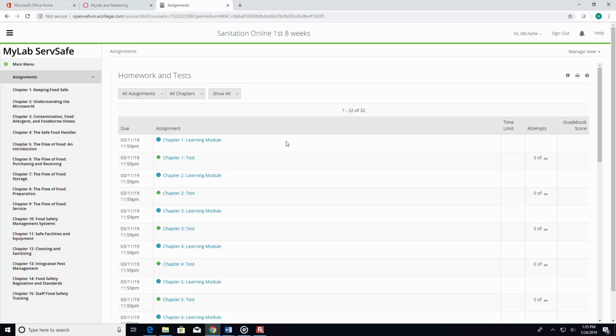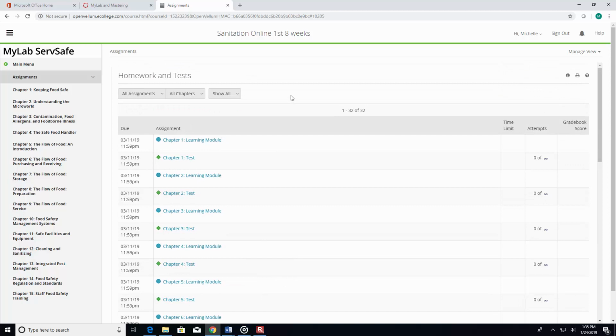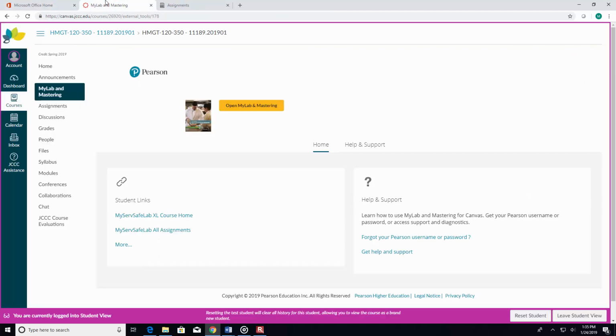And then the test, I will look at your score and that will be calculated in. But if you work hard, there's no reason everyone shouldn't just get 100% on all the tests, because you can go back and take them as many times as you want. So there's that for you. So you can see all of those. So please go through and do those as well, so you have an idea. This will count towards your grade. So you'll access that again through that MyLab tab on there.